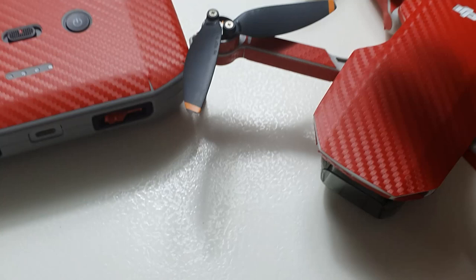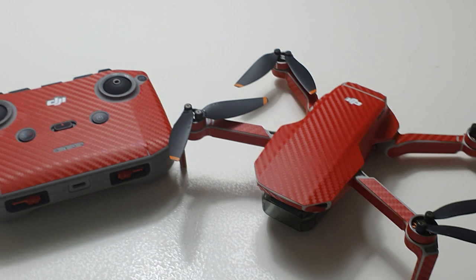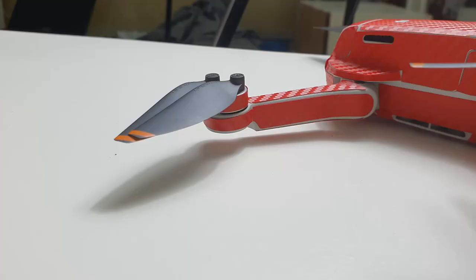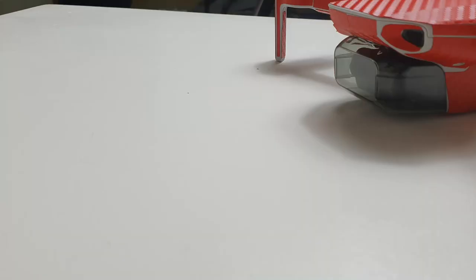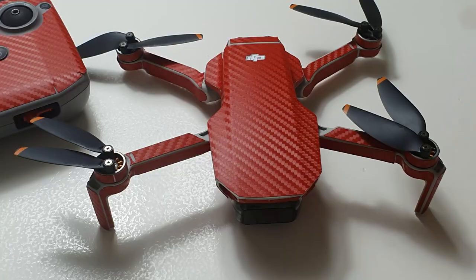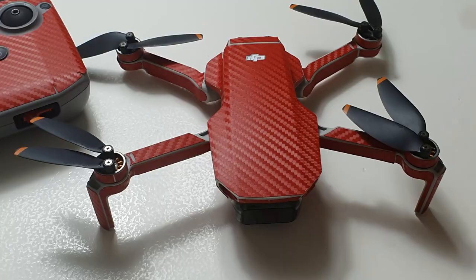My friends, we are completely done. We did everything - a complete tutorial walkthrough through the installment for the DJI Mini 2 or the Mavic Mini 1, whichever one you have. It's compatible for both as well. The controller is now done, my friends. Now you have a really nice, cool looking drone with carbon all over it. That would be cool if it were real carbon, but the manufacturers would have to do that from the start without any stickers. So this is the closest you're going to get to a carbon styled drone - and it looks really, really nice, my friends.